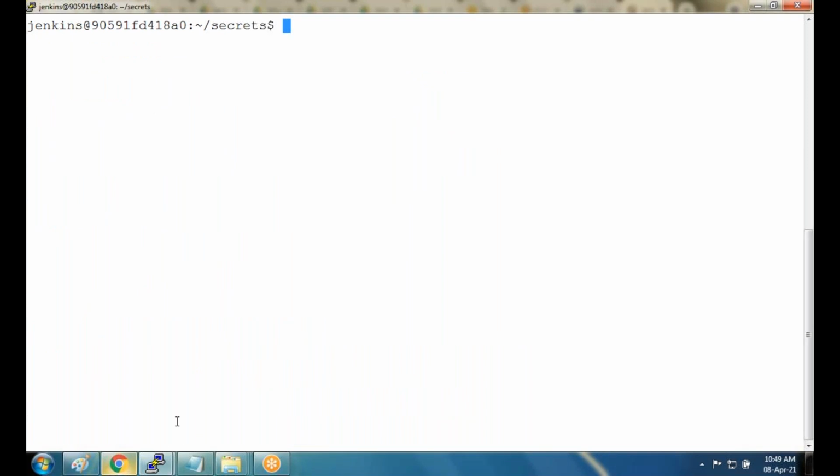Well, every time you want to see the Jenkins configurations, you must log into the container. But I don't want to log into the container. And moreover, I don't want my users to log into containers. Or else, without logging into Jenkins container, can I see my Jenkins files and directories?